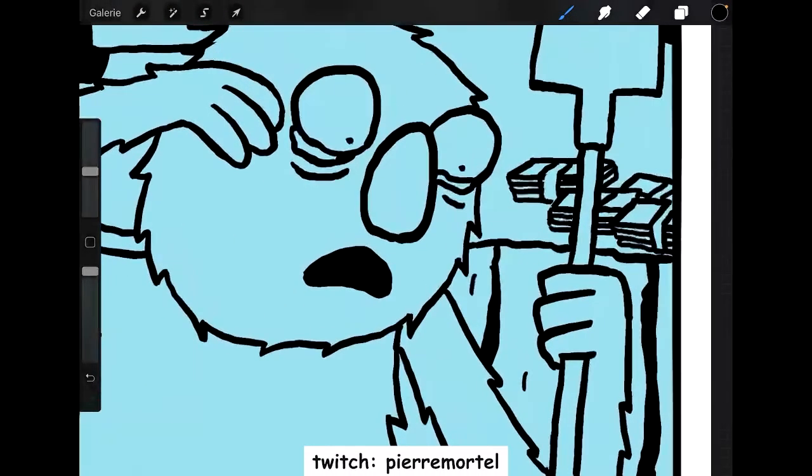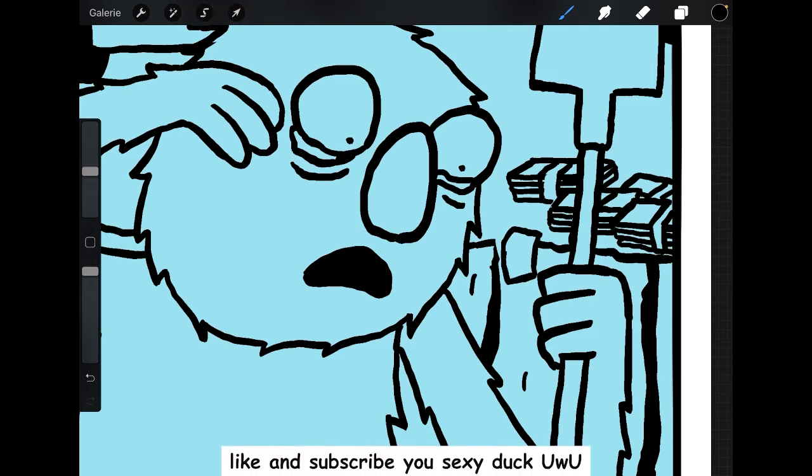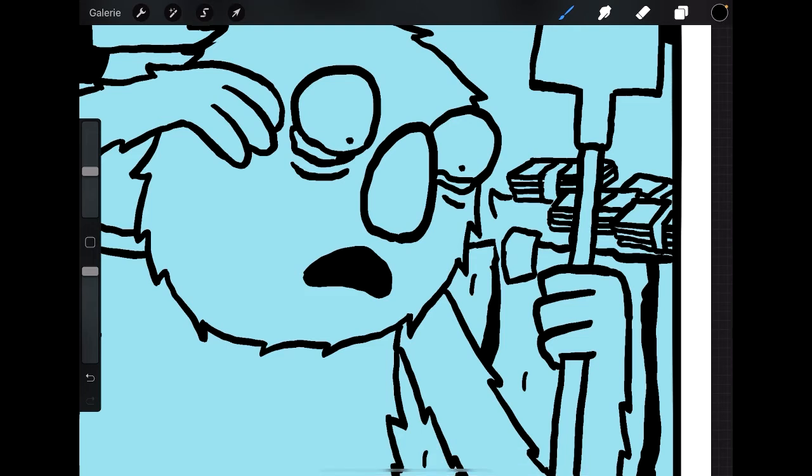Okay, so we've added some money maybe for extra symbolism. Let's have like a dollar bill that's falling in the hole like that. And a couple of loose ones. Tricky to add details with these big brushes, keep the simple style but still add some volume and stuff.